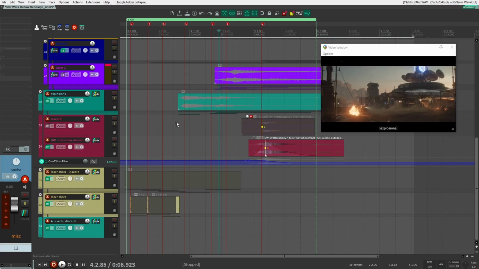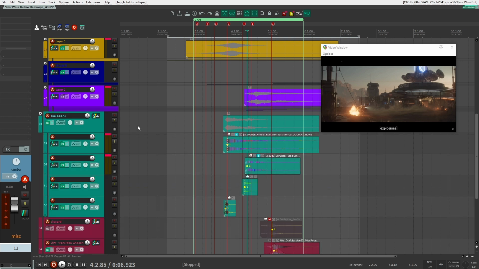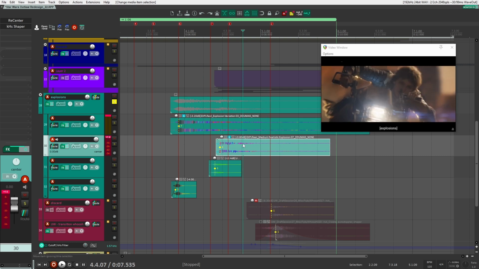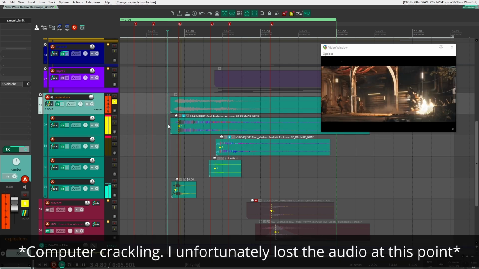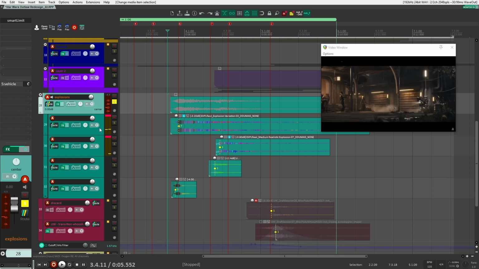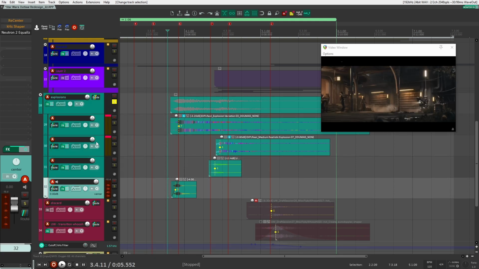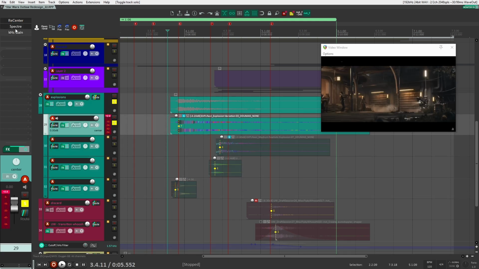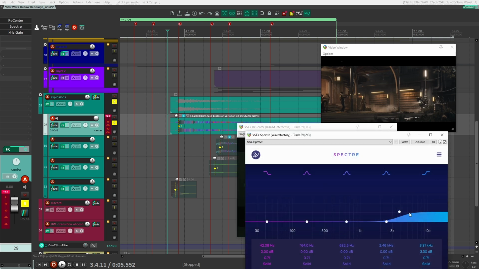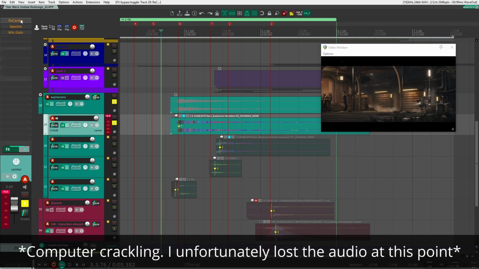All right, finally, we had a few explosions here. I didn't focus too much time on creating these explosions. I actually dragged these in from my explosion sound pack. Right, so I don't think I did too much processing on these, if any. For this one, I did a bit of recenter just to position it where I want it to go. So a bit on the right here, a bit of spectra to bring out the highs.